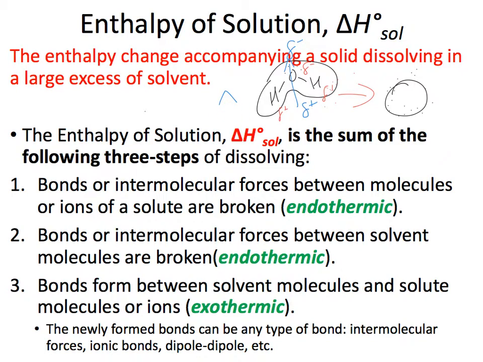So let's say, for example, we had Na+ and Cl-. Well, if we had these water molecules, the positive side of the water molecules will be attracted to the Cl-, and the negative side of the water molecules, the oxygen side, will be attracted to the Na+. And remember that the oxygen is the negative side, the hydrogen is the positive side. And so they'll orient themselves like this. Now the interactions that are formed over here, these water molecules are polar, they have a dipole, and these are ions. So what's going to form is ion-dipole interactions.